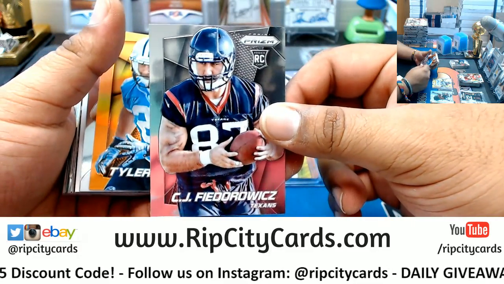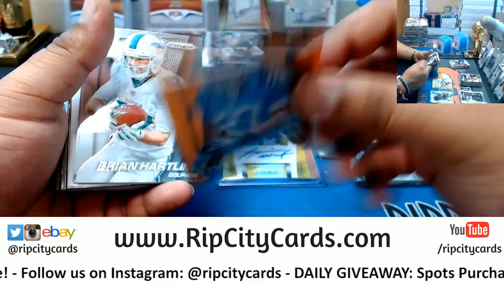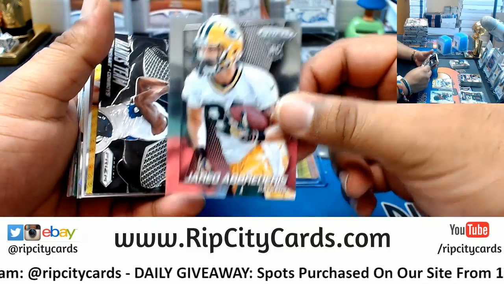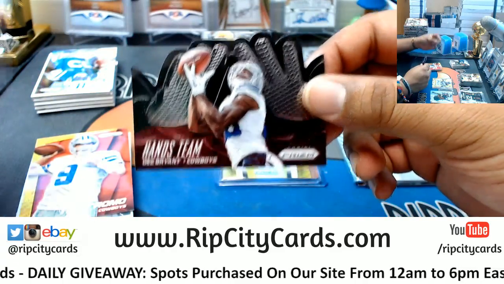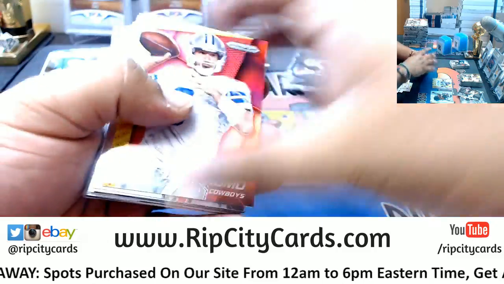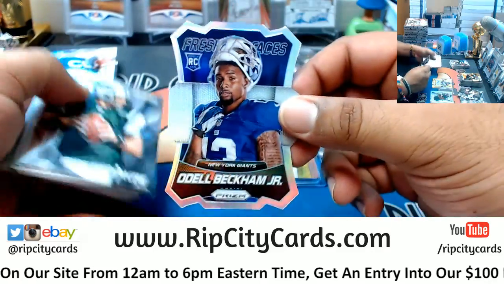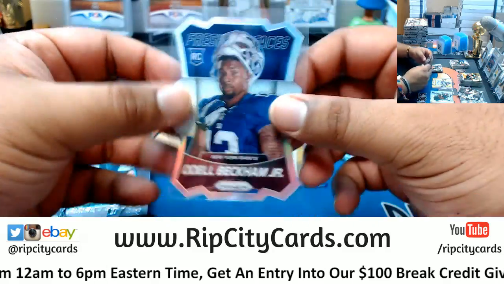CJ Fiedorowicz, Texans rookie. Tyler Gaffney, Panthers rookie variation. Jared Abbrederis, rookie Packers. Hands team, Dez Bryant, Cowboys die cut. Tony Romo, Cowboys variation. Davante Adams, Packers rookie. Odell Beckham Jr., rookie die cut for the Giants.